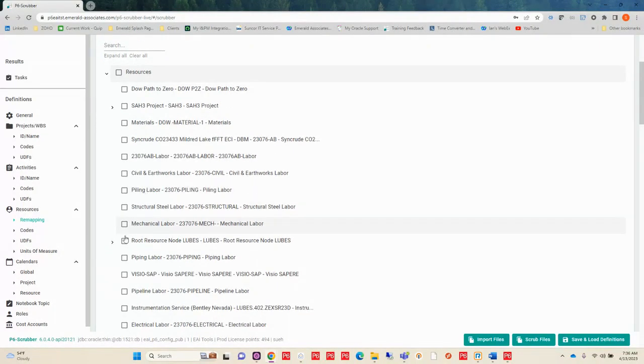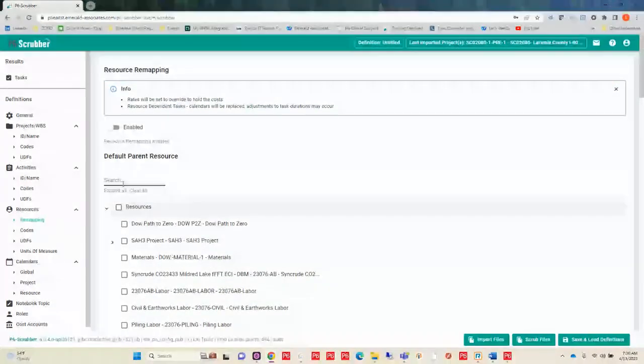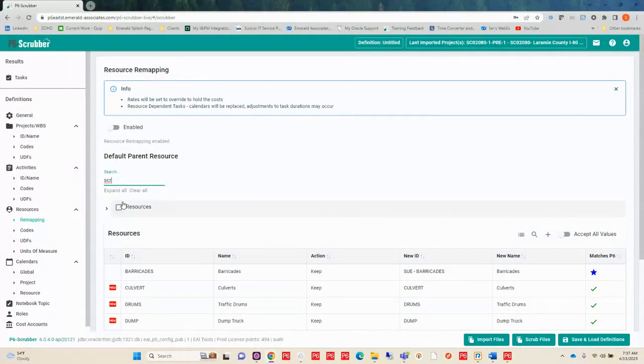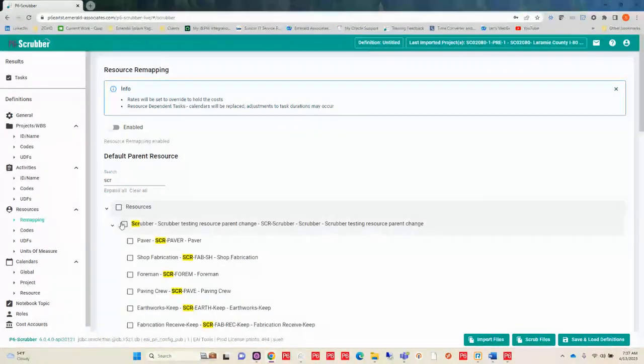Let's say I want to put it in the SCR one. You could choose that resource tree that you want to put it into. And when you import the file, they're all going to fall underneath, in this case, because I selected it, this Scrubber testing resource parent change. So it's also going to allow you to decide where your resources are going to land when they are imported in.